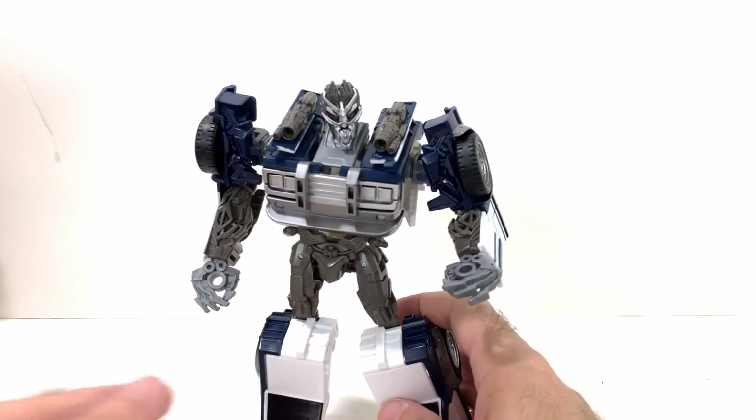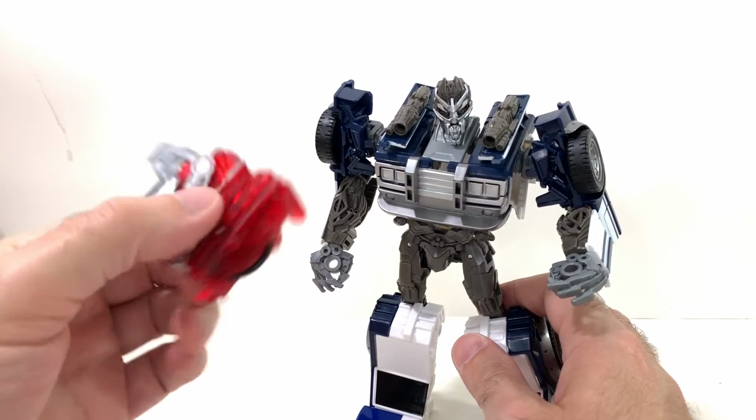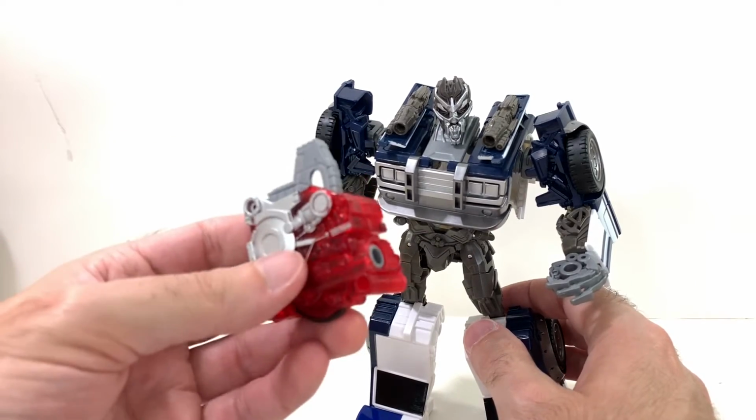Now, there is a gimmick. He's got this Nitro Energon. I don't have the packaging right here with me, so I can't remember what this is called. But in robot mode, this is absolutely worthless to you. Does nothing.